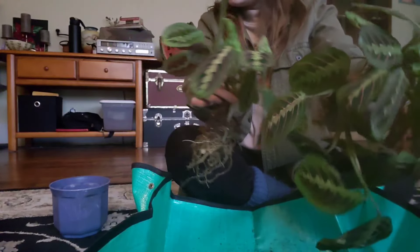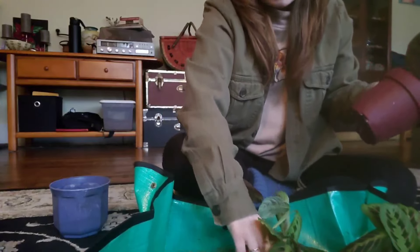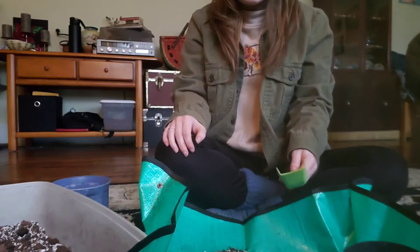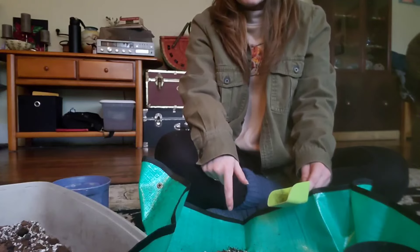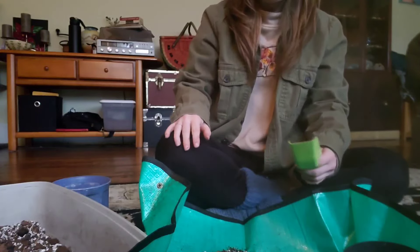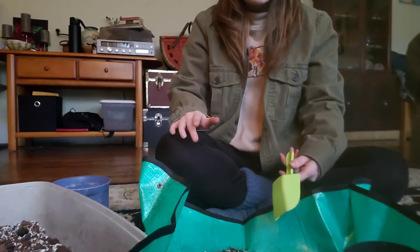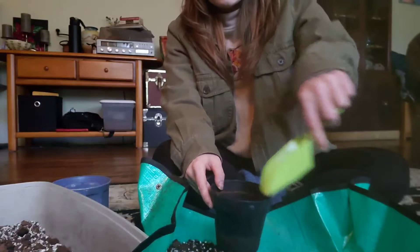Both of these are the same size, so I'll put this one in here — that'll look good — and I'll put this one back in the original pot. What I'm doing right now is mixing my soil with some of the soil the plant was already in. I wanted to add something new to it, but since the plant was doing so well in that soil, I want to keep it in something similar — because there's probably something in the soil that the plant really likes.